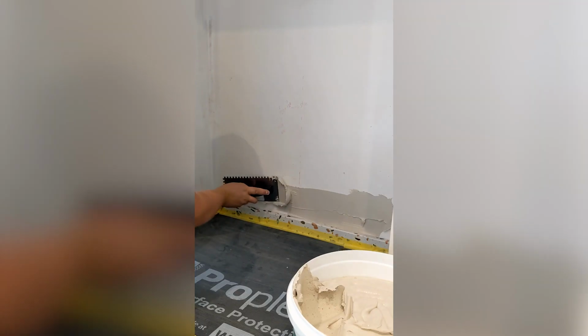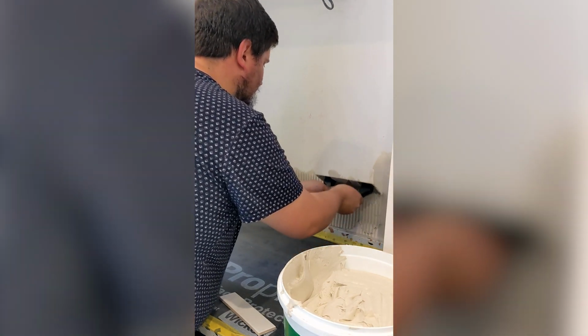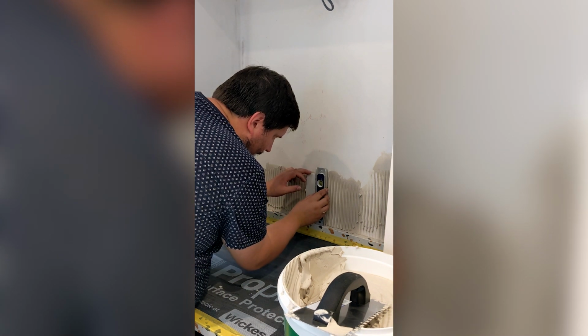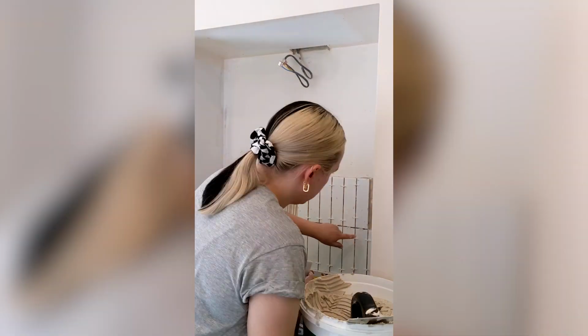We started by marking the centre of the wall and working outwards from here. We applied adhesive to the wall, combed it upwards, repeating the same on the back of the tiles, and stuck it to the wall, making sure the tile was dead straight. Then we repeated this process over and over again, adding spacers between each tile to ensure even gaps.